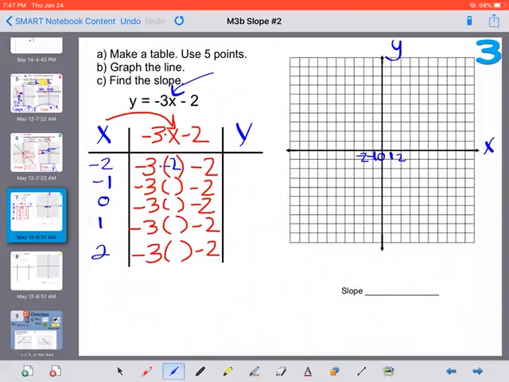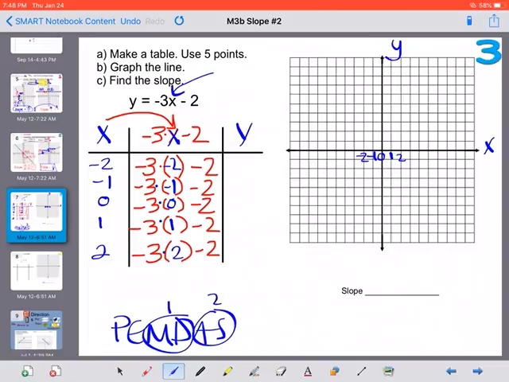So first we plugged in a -2, then we plugged in a -1, then we'll plug in a 0, then 1, then 2. Each time we're plugging in a different number because x is going to represent a different number each time. So remember our order of operations, we need to multiply and divide first, then add and subtract. So multiplying -3 times -2, that gives us +6, and 6 minus 2 is 4.